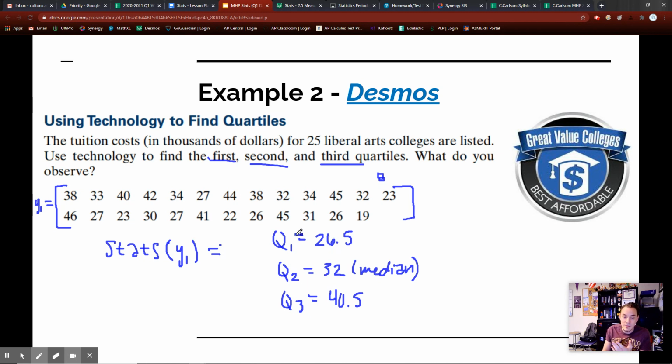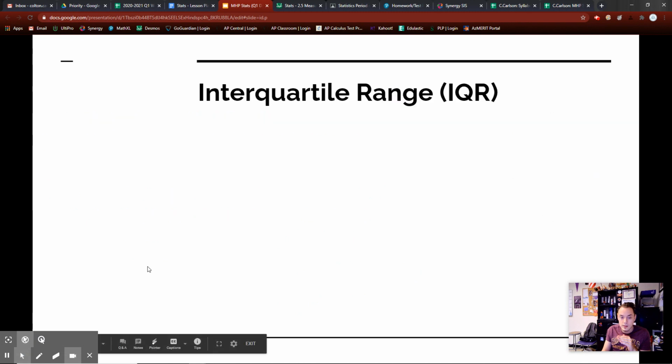That's amazing, okay? And this data set helps us out a lot because then we can break these data into different parts like quartile 1, quartile 2, quartile 3, and start performing statistical analysis on them, seeing which one is more profitable, which one will fall in the next year, and so forth. Business and financial accountants use this literally all the time. All right, so that's the second example. I hope that was clear with Desmos. If not, just email me.